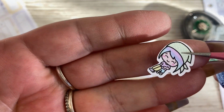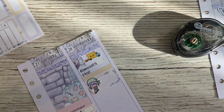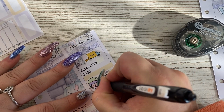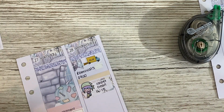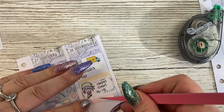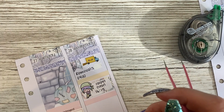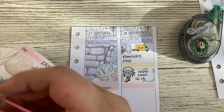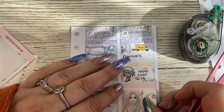And look at this, a little Hoover one. And the carpet lady, whoever it is, isn't coming until 2:15. So we're gonna see if the estate agents will let them in. We need to chase that up. And then let's have another full box. Where are you hiding? Oh, I'm gonna use this. This one's cute. And there we go, so that is Wednesday.